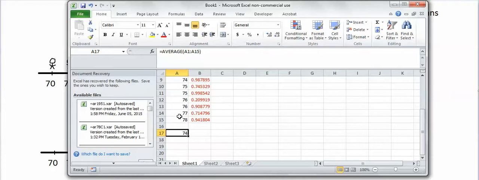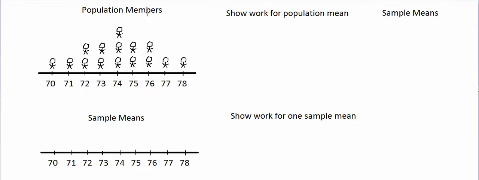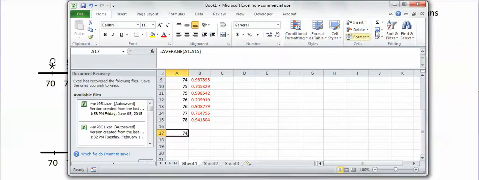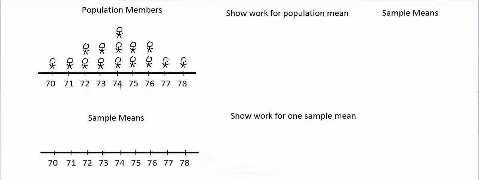The mean or average of all population members is the population mean. So this is the mean of our population of 15 people. I want you to label the population mean. So it came out to 74, which is right here at the center.